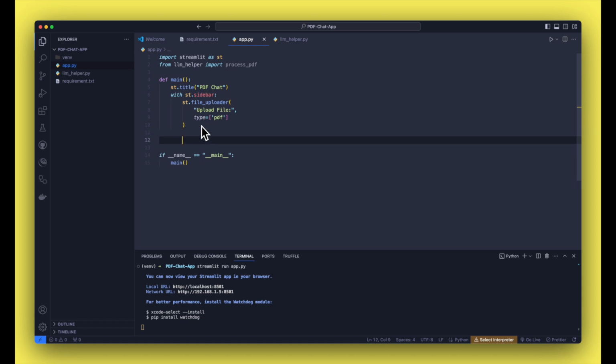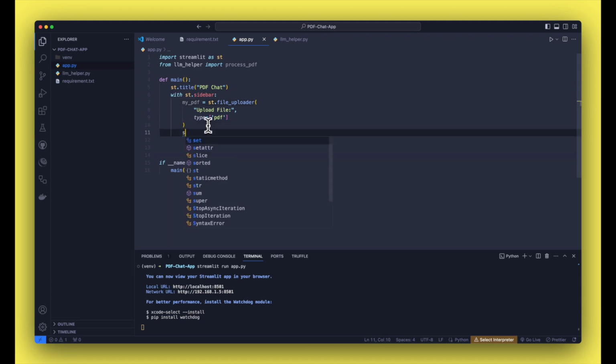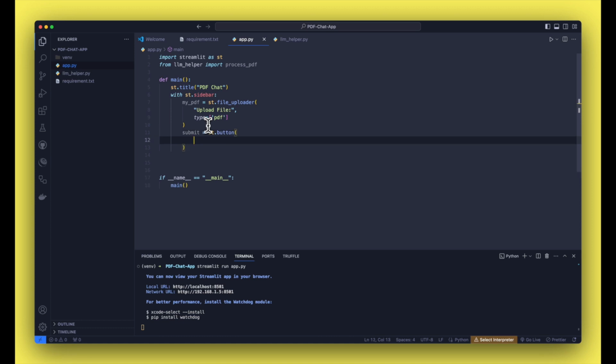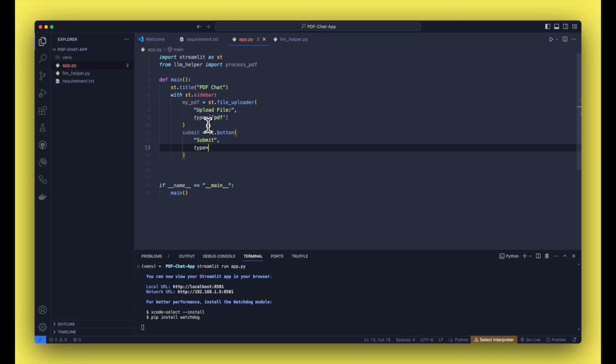And what we want to do is trigger the function. So in order to trigger the function, first, this file upload, we just want to be able to access this file. So first I'm going to make this a variable. I'm just going to call it my PDF. So that file that we upload is going to be a variable. And then we're going to create a button to let us know we've got a file and we want to process it. So we're going to use the st.button option here. We're just going to call it submit. And I'm going to make the type primary because I like the coloring there.